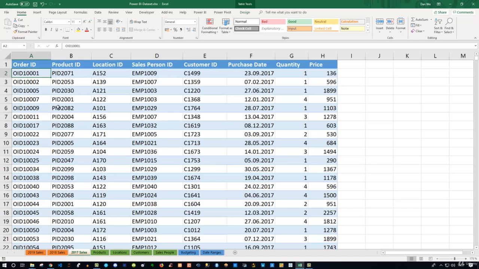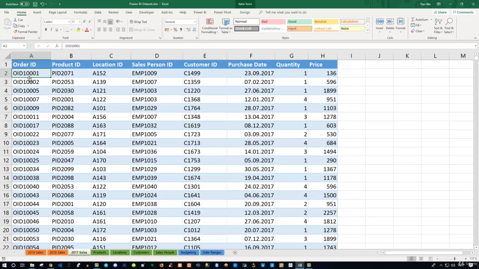Now, what you also can see is we got an order ID here, right? As well as a product ID, location ID, salesperson ID, and customer ID. So basically, we got no real values in here. We only got IDs. Now, depending on your background, if you're more from the analyst side, then you might be familiar with VLOOKUP, for instance, in Excel, right? Or index match formulas. If you come more from the database side, you're already familiar with these key value pairs. Because what we basically do is, within this huge table, which in this case is our sales table, we use IDs and then look those IDs up in other tables.